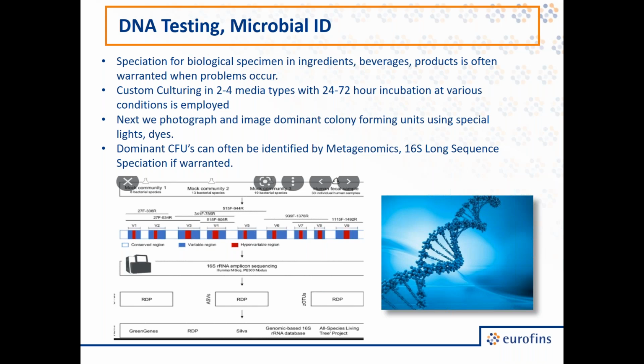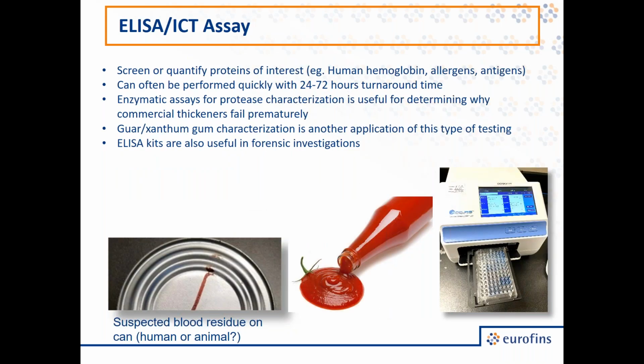Based upon that, our scientists will look and see, okay, is this microorganism something that comes from soil? Is it something airborne? Is it something that's prevalent in water? And can it be killed by heat or using chlorine or peracetic acid? Then we can help to design a cleaning, sanitation, or prevention plan for you. Finally, from time to time we will use ELISA or ICT assays.